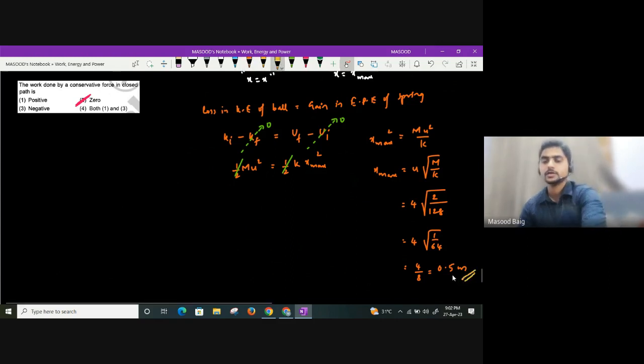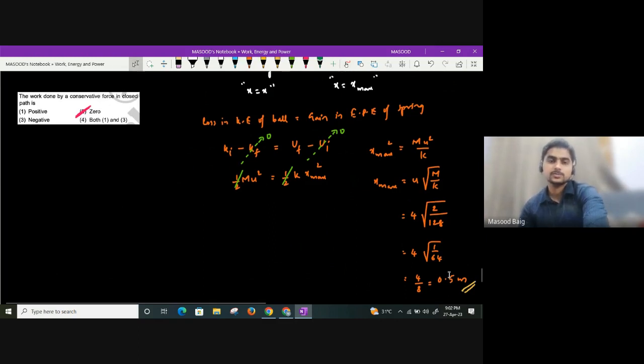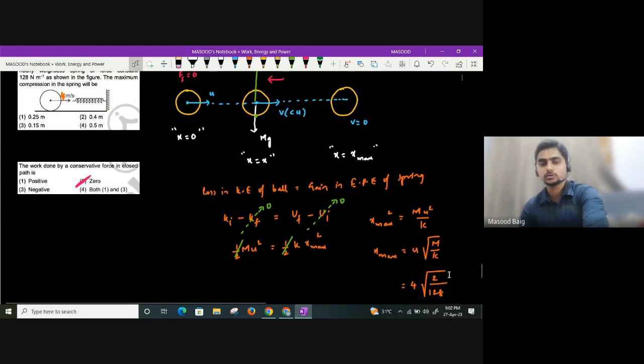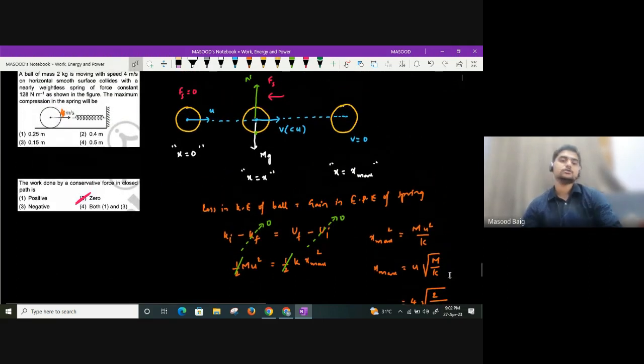Very important question, guys. Right? Whenever an object is striking a spring, the spring will compress. Speed of the block or the object will reduce, and kinetic energy of the block will be decreasing. Whatever decrease in kinetic energy is there, it will turn up as elastic potential energy of the spring. Clear, all of you? Understood, everyone? It's a very important question again.